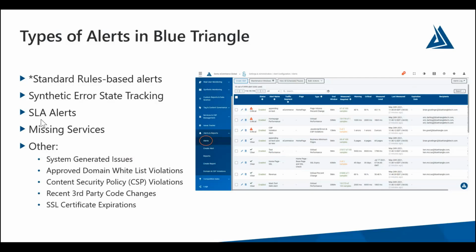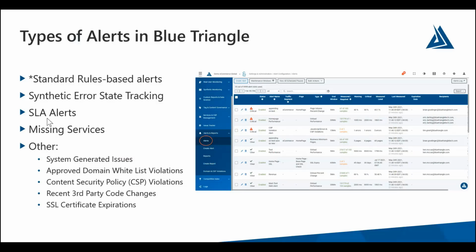That's one. Another is SLA alerts. In Blue Triangle, these are found in the tag and content governance module, and they are essentially alerts for first or third party content on your site. So, for example, you could monitor Google Analytics, or you could monitor Blue Triangle for that matter.